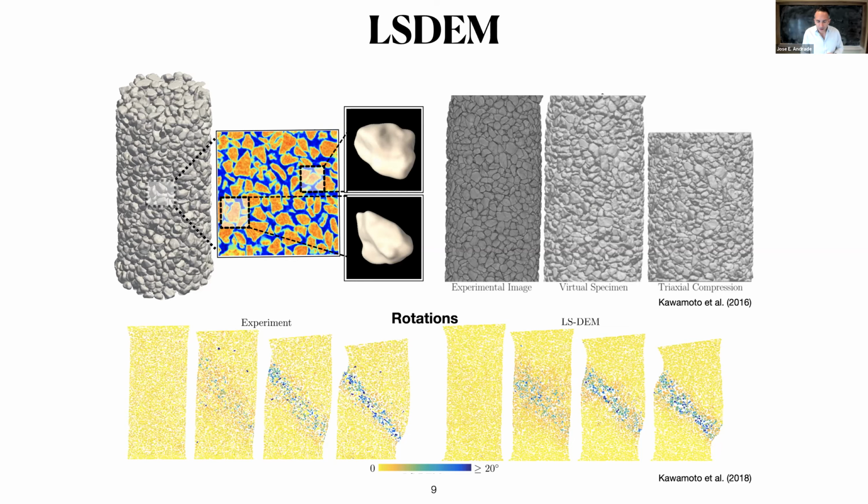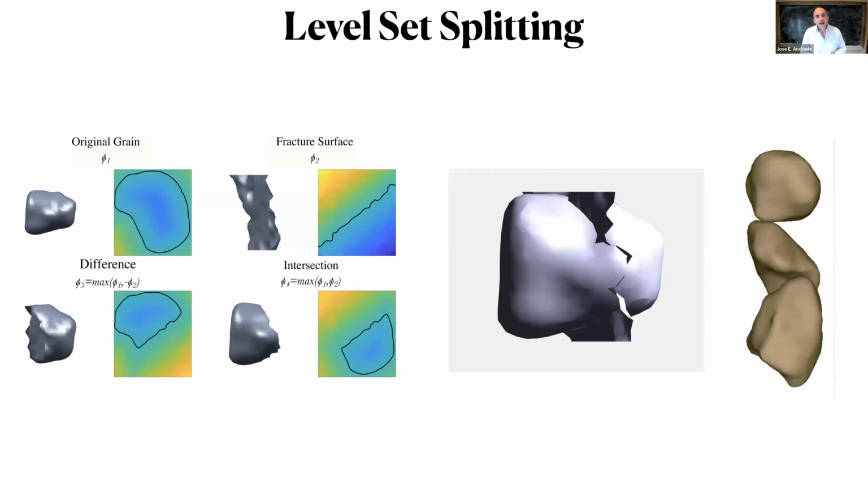And so with Giuseppe and Dawa, we started to think of modeling breakage, because that's something that they're very interested in. They have these beautiful experiments, and we had been developing this technique also using level sets to split particles. So this image here just shows you the concept. Okay, there's a whole paper behind this.